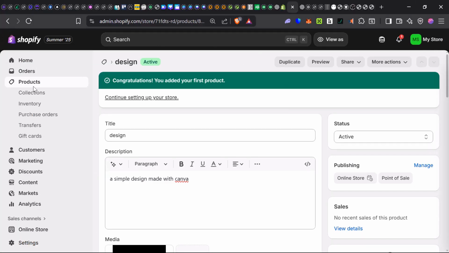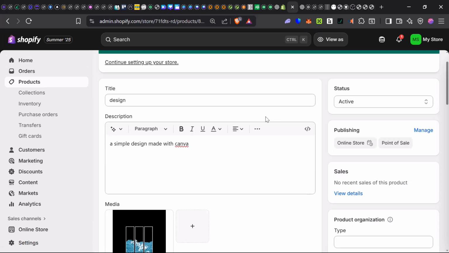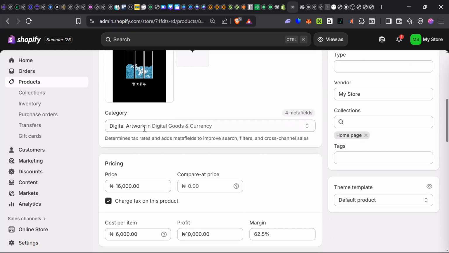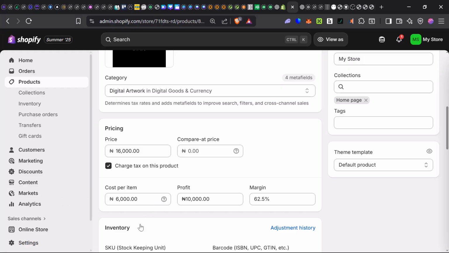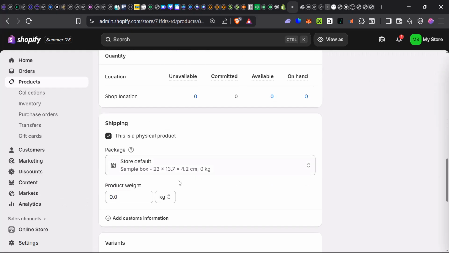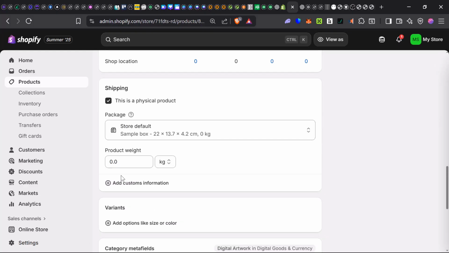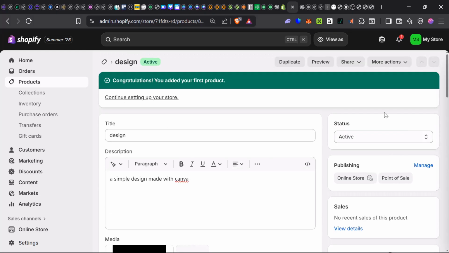So you're on Shopify, you're looking to add a collapsible content to your first product. So this is my first product. I have given it a name and a price, cost per price, as well as the inventory. And we also have the shipping, the product weight, and things of that nature. So what I'll be doing is really simple. I'm just going to go ahead and create a new product and then show you how you can do the same for yourself, as well as add the collapsible content.